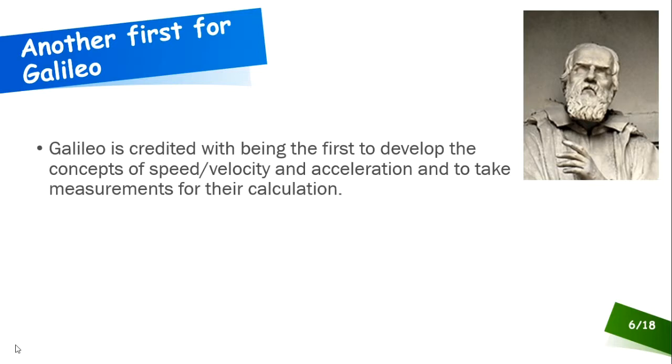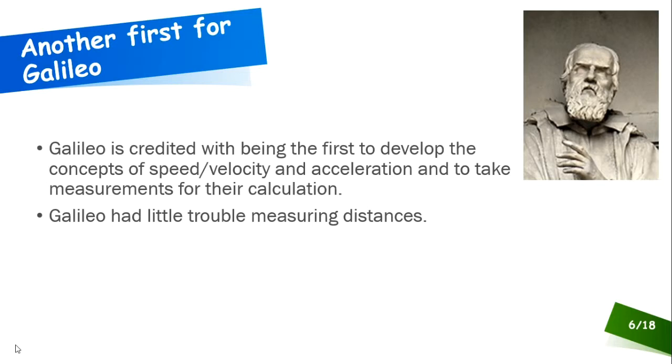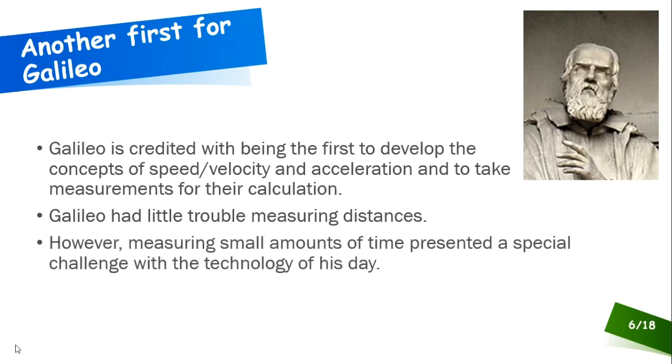Well, again, remember speed, velocity, acceleration. We need to measure distance and we need to measure time. That's how we're doing this. So you've got little trouble measuring distances. I mean, there's plenty of standards you can use for that. And so, especially when you're doing it inside your house, that's not really much of a problem. The problem he ran into was measuring the small amount of time that his experiments were running. The technology of his day didn't really give him much option as far as measuring these small amounts of time.